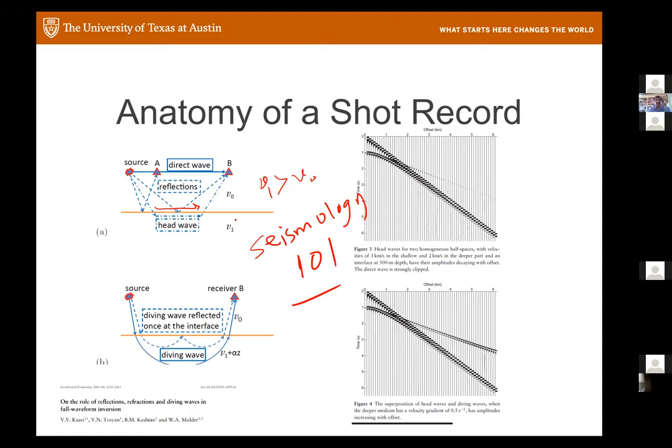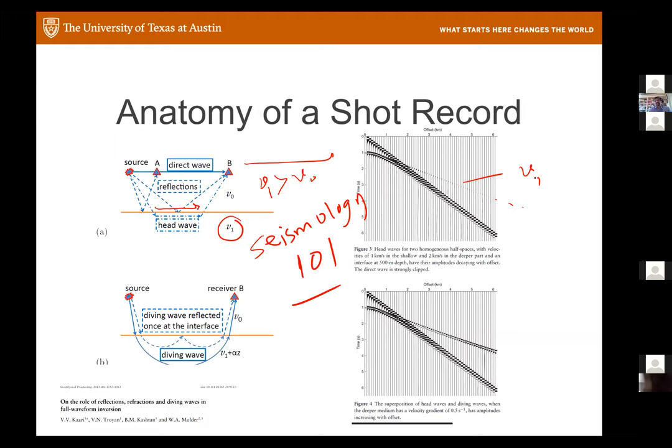All right, so let's look at the seismogram corresponding to this model. Here I have the direct wave, I have the reflected wave, and then you can see the head wave. The head wave propagates with the velocity of the lower medium, so this one has a velocity of V1. But there are some problems. This is theoretically very nice and you see very clear head waves when you do a lab experiment with plexiglass.